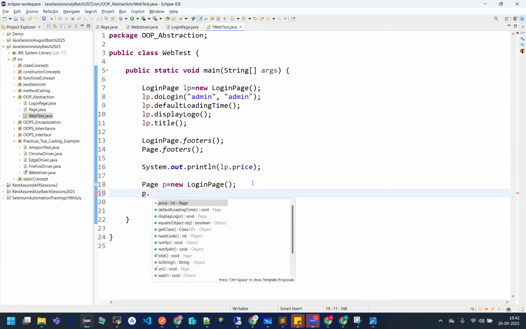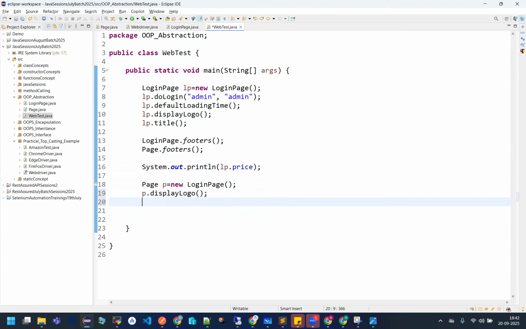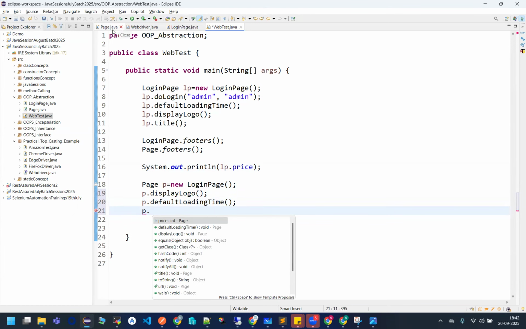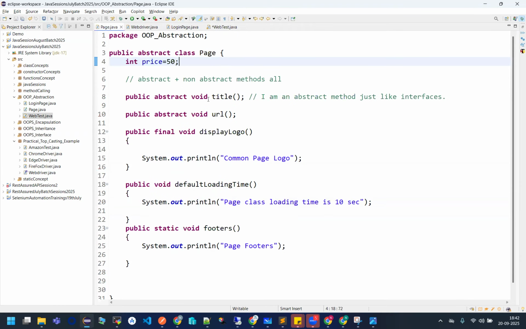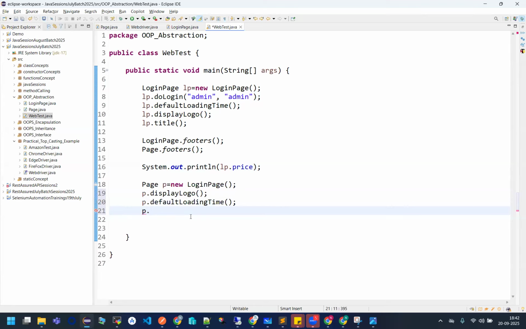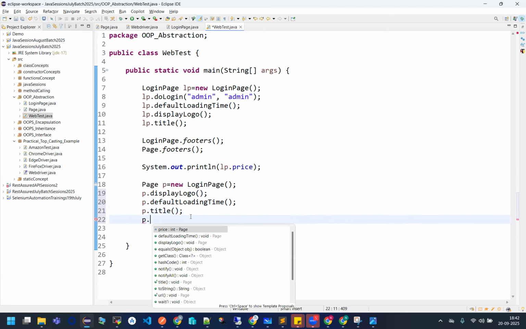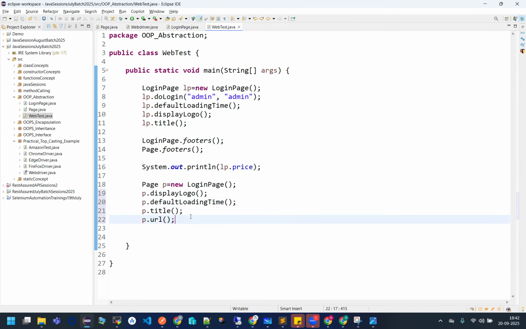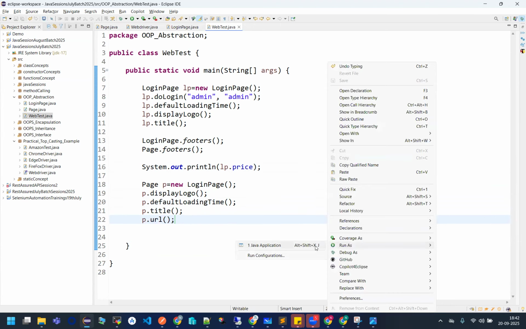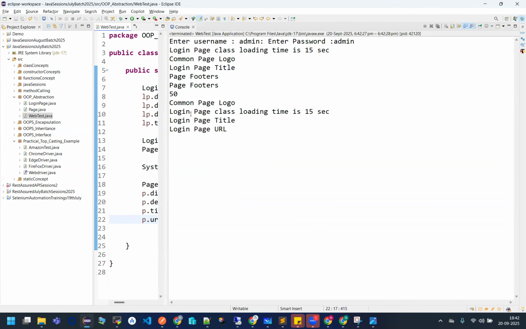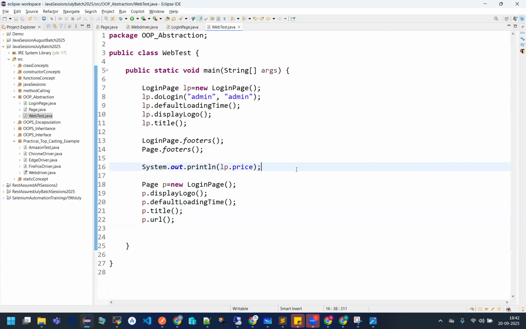First of all, I can call the price variable, default loading timeout, display logo. Then I have methods like title and URL. Obviously I can call title, and the URL method. But see what value will be printed: login page class loading timeout, login title, login URL. Obviously, it is implemented in the login page class. In this way, we can do it.